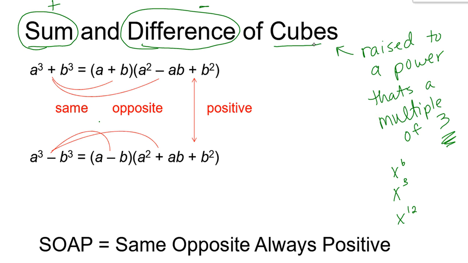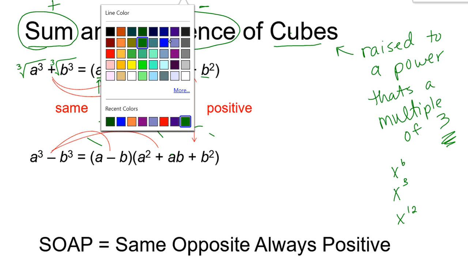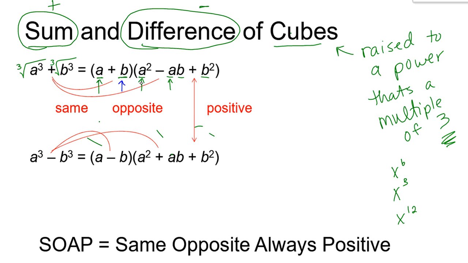So a cube, a cubed plus b cubed. You have to figure out what a is. That's easy. You take the cube root this time, or find a pair of 3 homies, right? And then you've got b here. That's the cube root of b cubed. Then it's just a matter of plugging them in. You figure out what a is. You put 1 here, 1 here, 1 here. Figure out what b is. 1 goes here, here, and here.